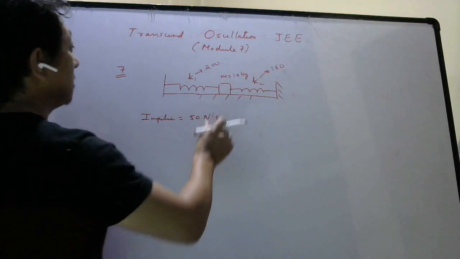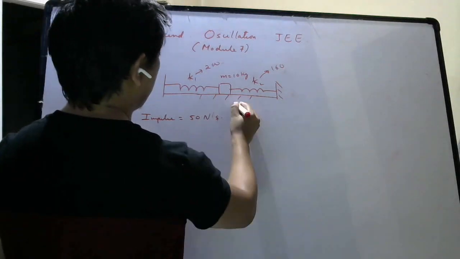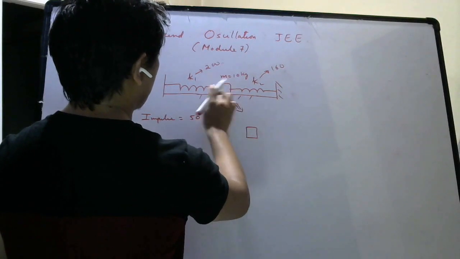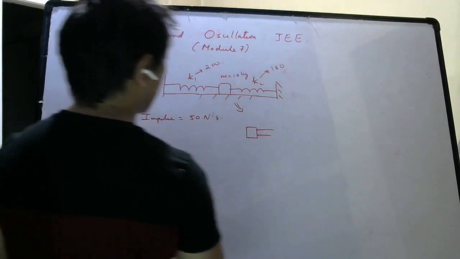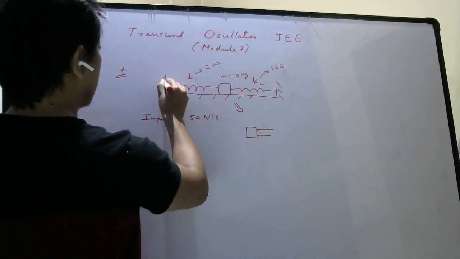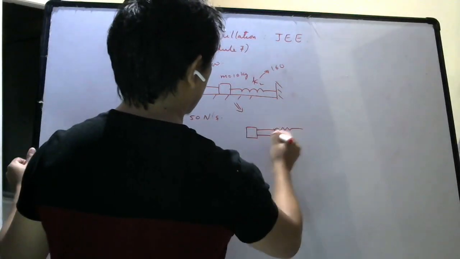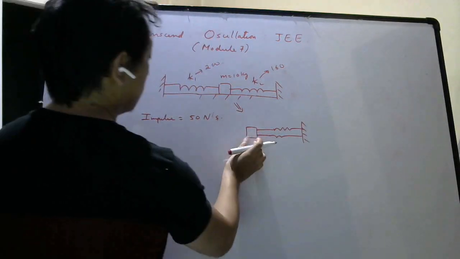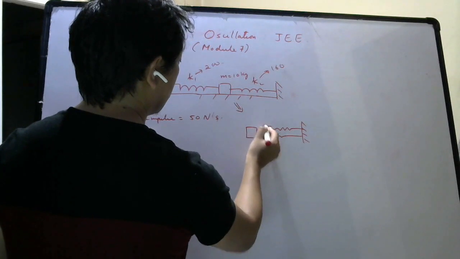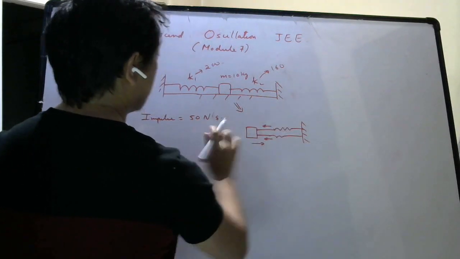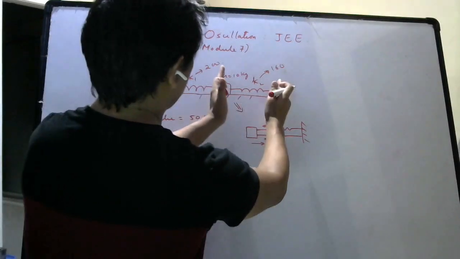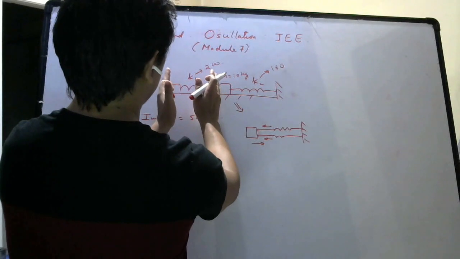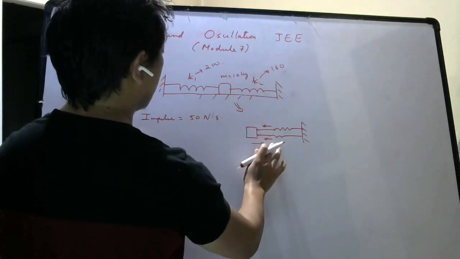First of all, realize that these two springs are actually in parallel. You can redraw this diagram with the block, where two ends of the spring are connected to the block and the other two ends are connected to the wall. You can consider this to be the wall. If you push this way, both will exert spring force this way. Here also, if you push it this way, this spring will get compressed, so spring force will be this side. This spring will get stretched this way, so spring force will be this side, exactly in this fashion.